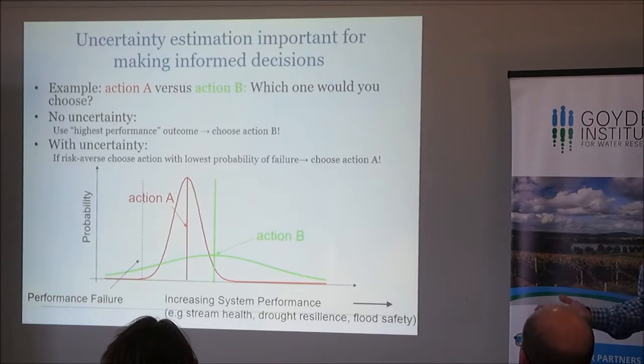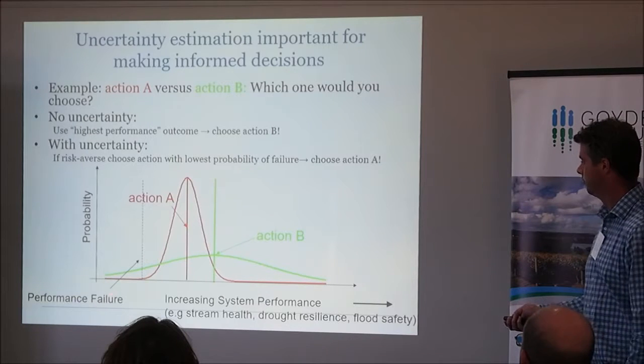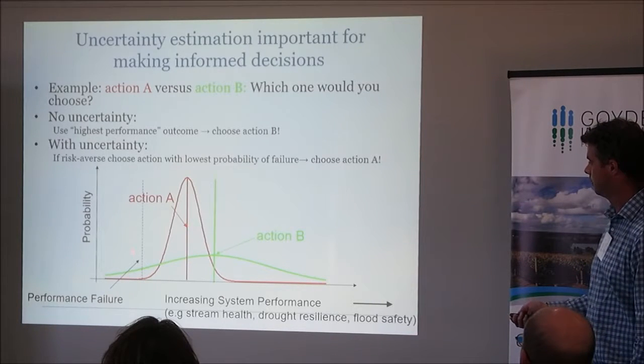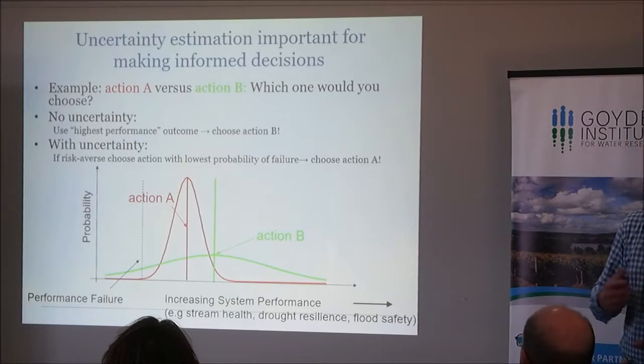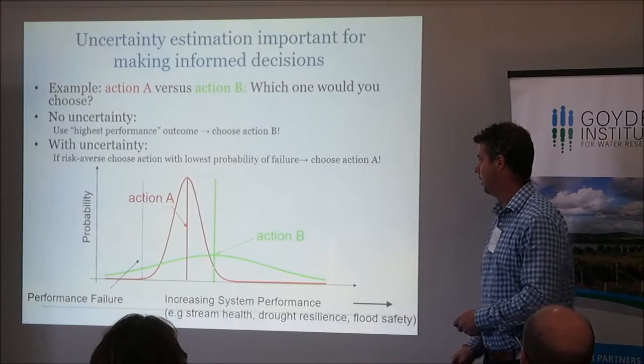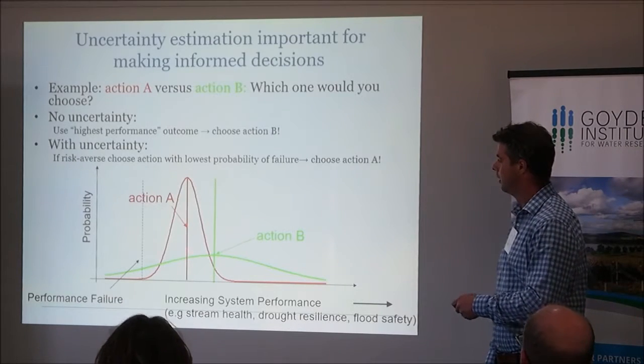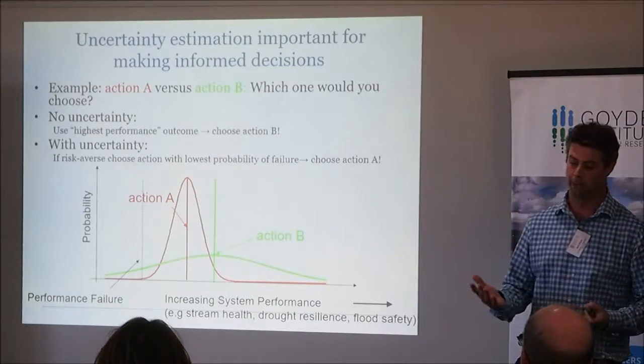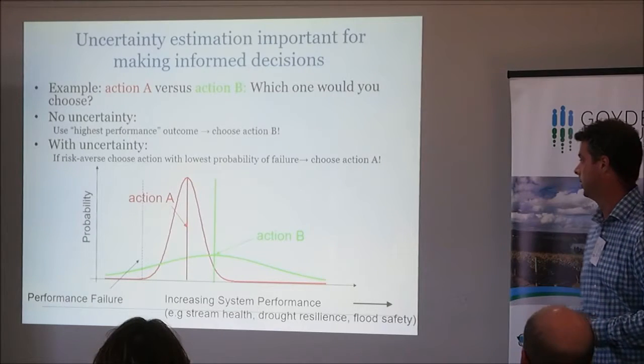So that's effectively why we do it. We've got this sort of estimate of likelihood on this axis, and here's some sort of consequence. We can start combining them. That's a risk assessment. So we can use our models to get better ideas on this likelihood, and we can make much better informed decisions.